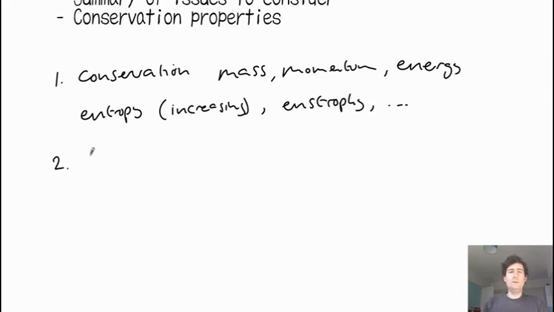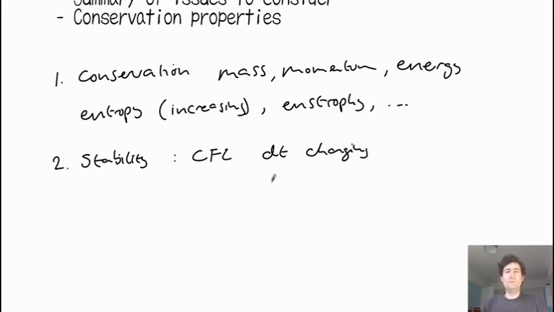The other issues are things like stability, and this of course comes up in linear problems as well, but here it tends to be more difficult because you have things like velocities changing in time, and so the CFL condition, which places a limit on the time step, is also changing in time. So the time step dt is changing, and so you might need to have more sophisticated methods to track the time step, or to enable it to vary in time.